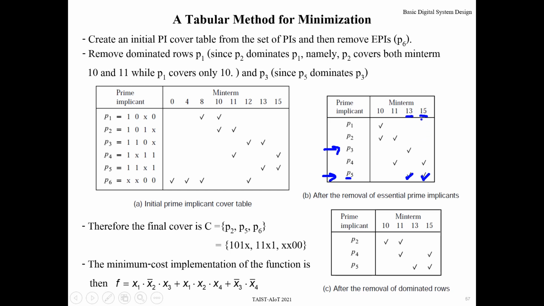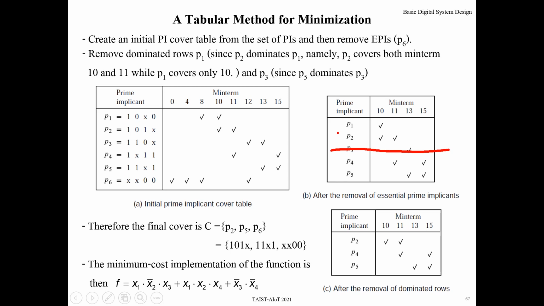So if you select this one, that means you need not to use P3, right? You need not to use P3. So you can remove this row. We say P5, okay, dominates P3. That means you can remove this dominated row, okay, P3.